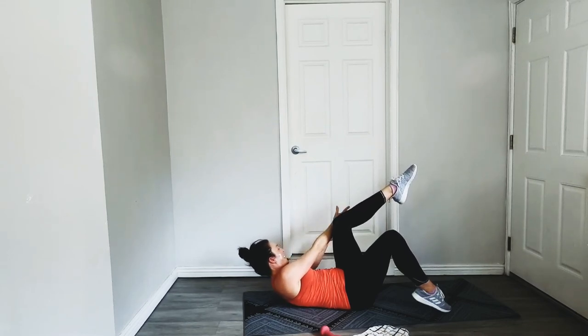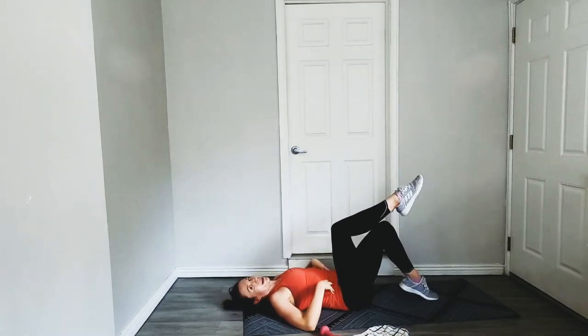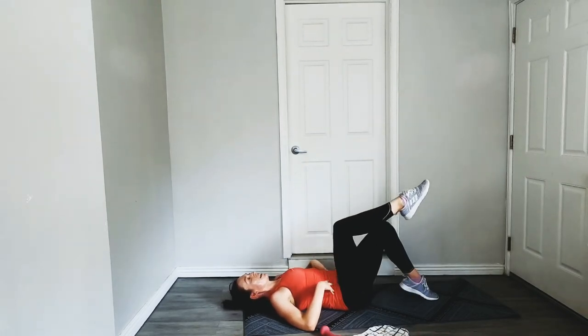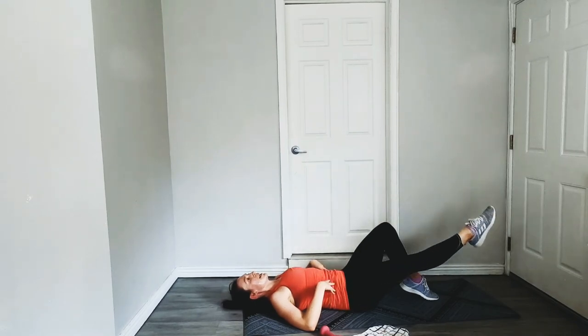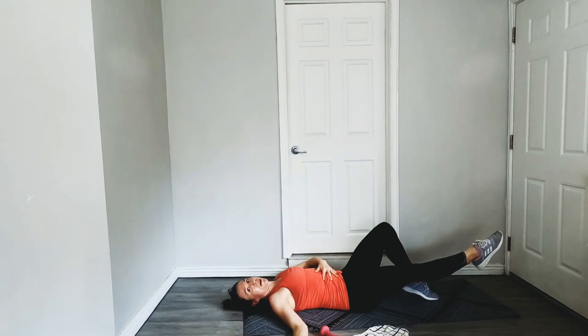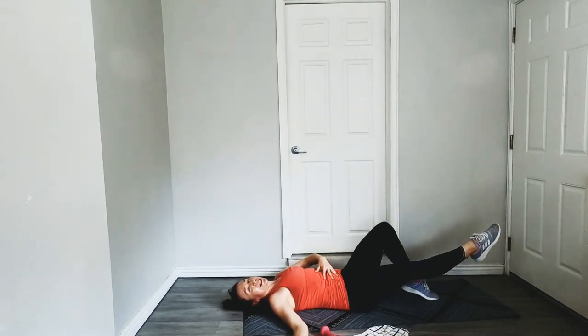8, 7, 6, 5, 4, 3, 2, inhale, lower the right toes, lower the head, neck, and shoulders in, exhale, left leg up, inhale, lengthen, exhale, extend, inhale, lengthen, exhale, extend. So start before you curl up, really find the left side obliques firing, pull the knee in, curl, extend.